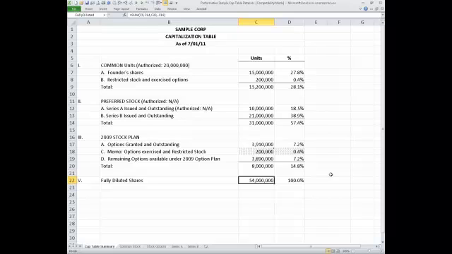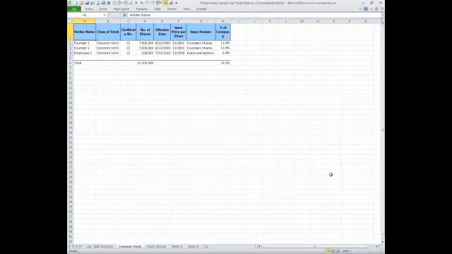Cap tables are wonderfully simple in one way, which is that no matter how many classes of stock you have, you can just continue adding to this example cap table or your actual cap table with new classes of stock, and just make sure you're tallying them up and adding them to the summaries and the totals. And each class of stock tends to act very similarly. As long as you're tracking all the information behind each class of stock, you'll be in good shape. So let's take a quick tour through the next section of this workbook, which is common stock.